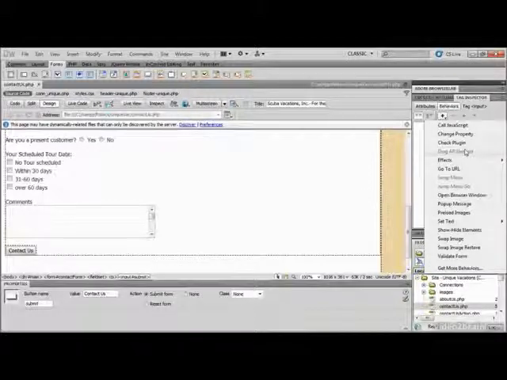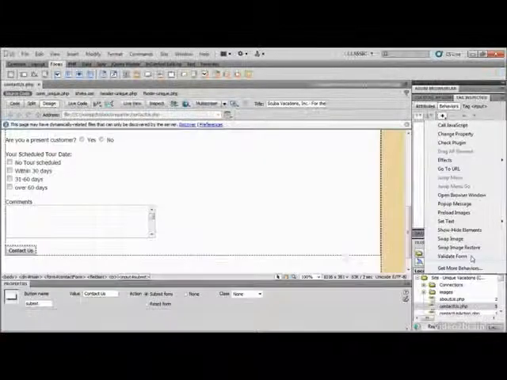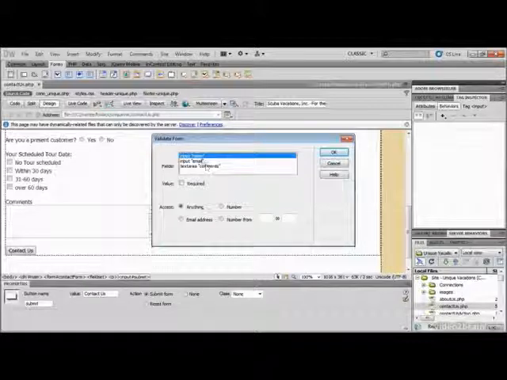So I'll select the button, go up to the Behaviors panel, hit the plus sign, and what we're going to do is validate form. Now what gets put in here are strictly the text fields within your form. That's about as far as Dreamweaver can take you in terms of form validation. So our name, our email, and this open text area for the comments. Well, we don't need to make those required, but we are going to require a name. So in order to do that, I check the required button, and the R here means I've made it a required field.